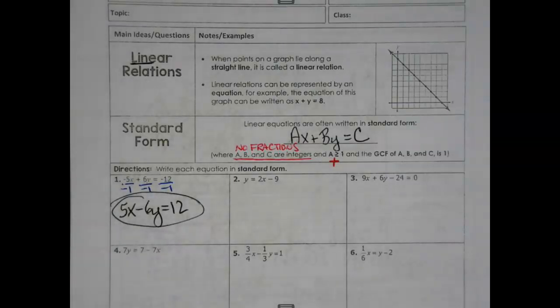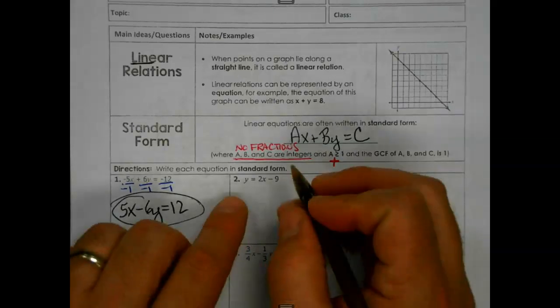Sometimes it can get a little more complex. So I'm going to start asking for a little bit of help here as we get into some of these next ones. So number 2, I see a few directions we could go. Any ideas on what you might want to try first? We need x and y on the same side. Minus 2x. I'm in for this.